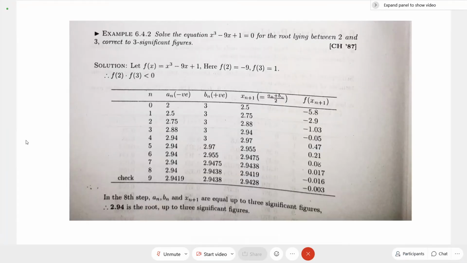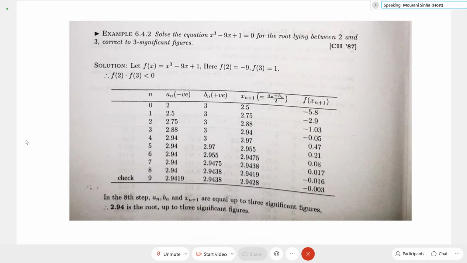Most of you have joined. So we were at this question. I was trying to tell you that these are all approximate methods, numerical methods. So you are finding actually the approximate root. When you are finding the approximate root of a certain equation, it will be mentioned in the question how many significant figures or how many decimal places are required.